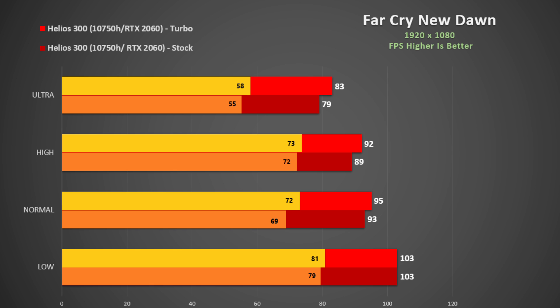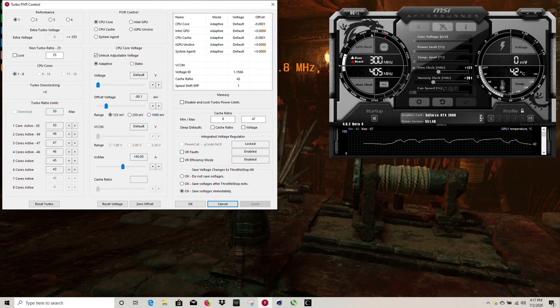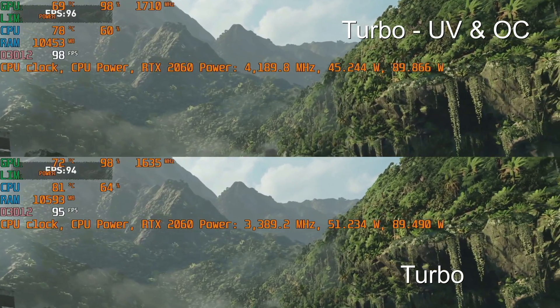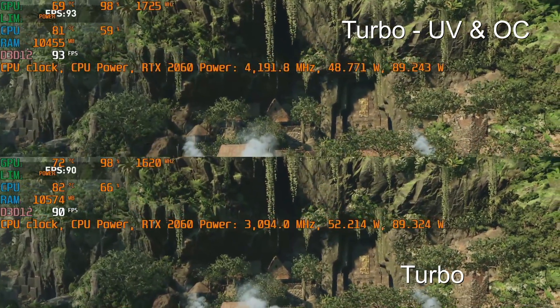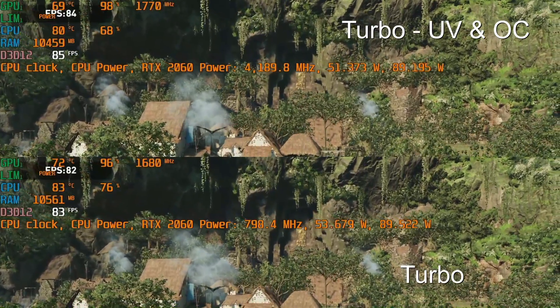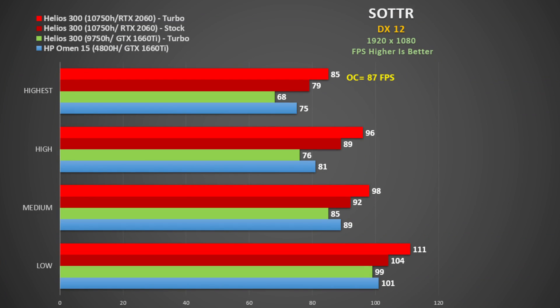But where are the 115W RTX 2060 cards that Nvidia promised? I show stock in dark red and turbo in light red. I was able to undervolt the system by 80 millivolts and also tried overclocking the GPU a little. Here is Shadow of the Tomb Raider using DX12 highest settings — undervolting helps reduce temperatures, potentially allowing a quieter fan speed. For all my testing I used auto fan and turbo mode. The Helios 300 handles this game very well, and is 13% quicker than the AMD HP Omen 15 with a 1660 Ti, which costs 13% more. Gaming bang for buck is where the Helios 300 excels.